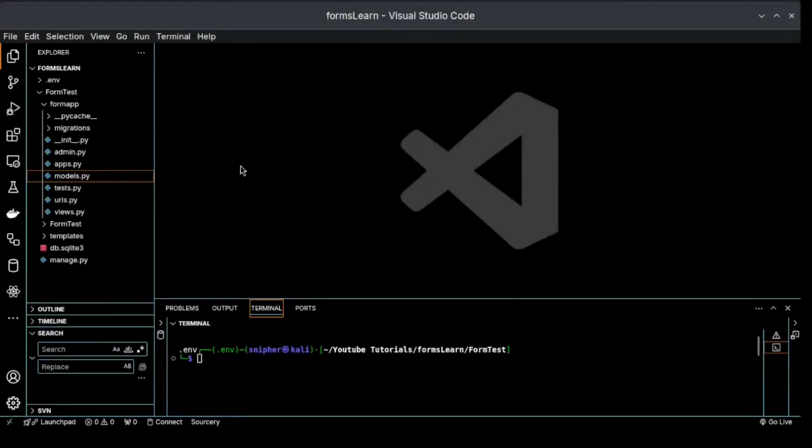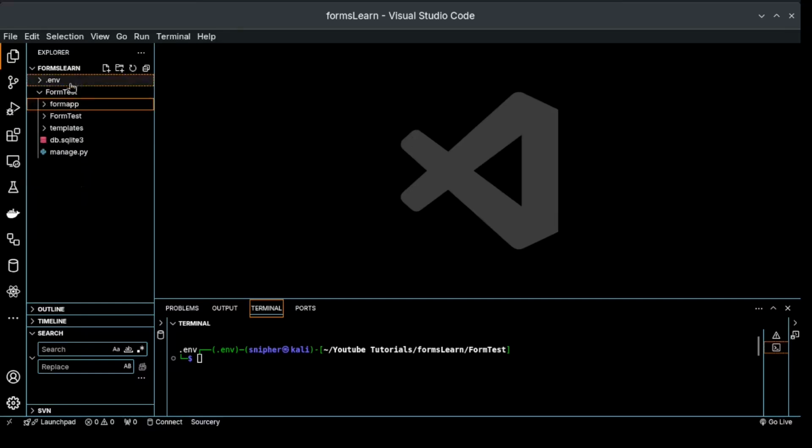In today's video I'm going to show you how to send emails from a Django application using SMTP, and we'll also learn how to save a copy of the sent messages in the database. Sending emails is a crucial feature for many web applications, whether it is for user registration, password resets, or notifications. By the end of this tutorial, you will have a clear understanding of how to configure Django for sending emails and to store those emails in your database for future reference.